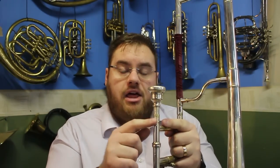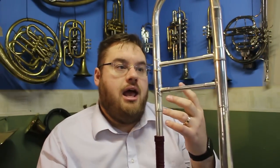But even though the slide works very well and is relatively quiet, it's not a trombone that you can play in a vigorous manner because the whole thing has a very small bore. This is a small bore mouthpiece, even though it is specifically designed for a G trombone. It is a very small bore mouthpiece, and that gives the instrument a big lack of stability. When you're playing it and you're moving around, the whole thing wobbles a bit disconcertingly, and when you're using the extra leverage of the handle on the slide, it makes it just that little bit more precarious when you play it. You are aware that you're holding something that is, or at least feels, very fragile.